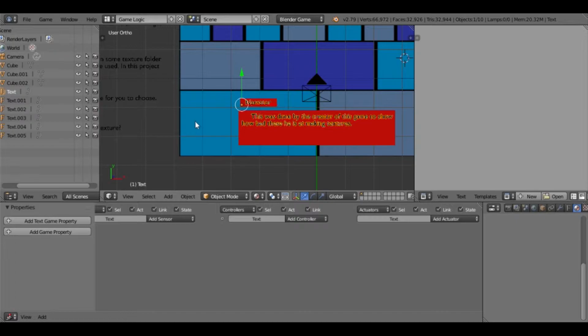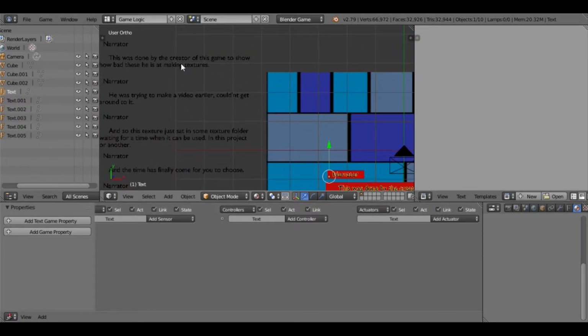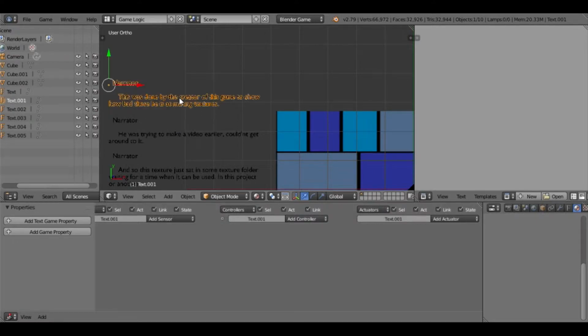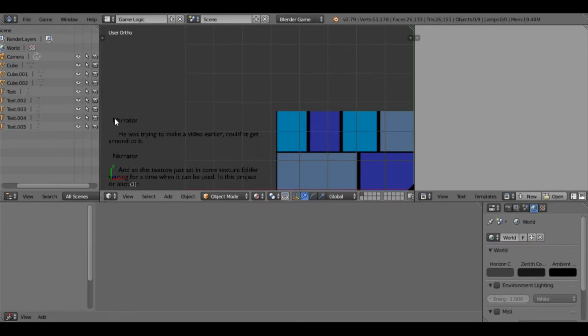So what's going to be happening is we're going to be setting this up to switch between all these texts except for this one. We can actually get rid of that one because it has served its purpose. Okay, and yeah, here's the full list of the text on the side here.